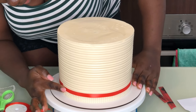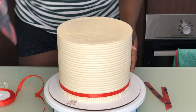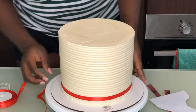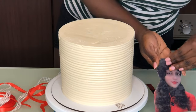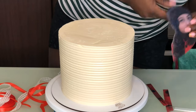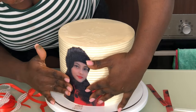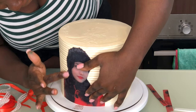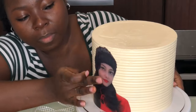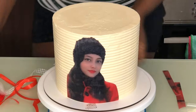The next thing is to apply the picture. I made a mistake, so I had to remove what I did and then put the picture, because it won't look seamlessly put together otherwise. It's best to put the picture first, make sure it's laying flat and sticking to every part of the buttercream. You don't need to use water or glue — the wetness of the buttercream makes the edible picture stick. It looks so cute!